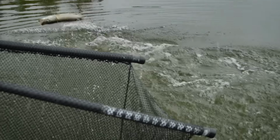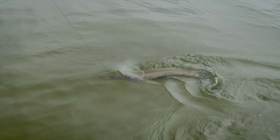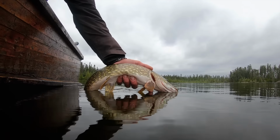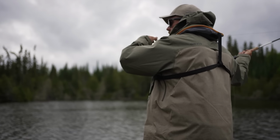Ethan brought us back into this little bay here. It's nice and calm. And we're still fishing in shallow water. This guy is dialed in on pike. I am listening to everything he tells me to do. Ready, my friend? Yep. Get that back in the water real quick here. Should kick off nice and strong. There you go.